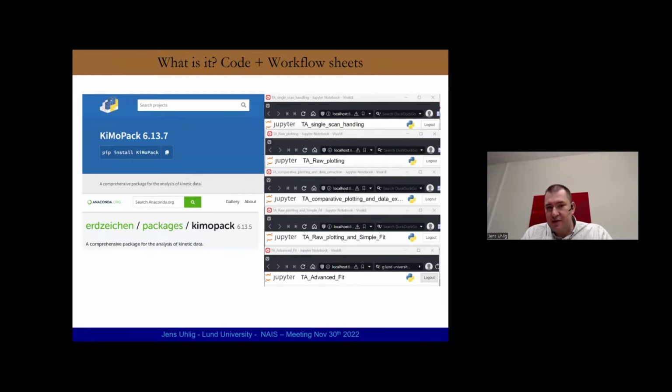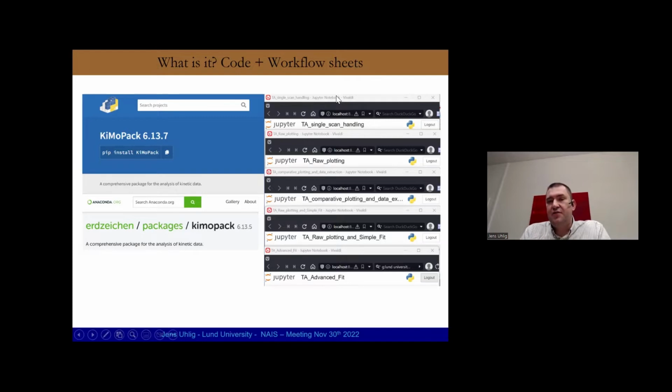But there is a second part to that, because scripts are usable by small numbers of people, and if you're using script-based analysis, it is A, not easy, and B, not necessarily always traceable what steps you do in what order. In order to make that easier and also usable for people who do not code as such, we developed a series of Jupyter notebooks. And I'm going to show you them in a minute live, how we use them.